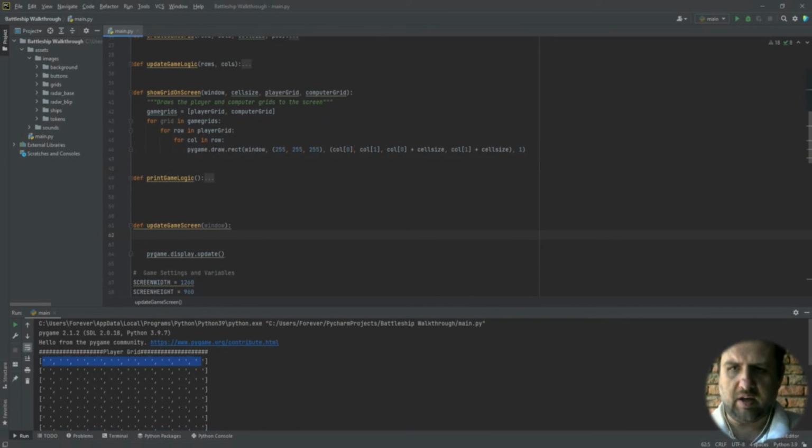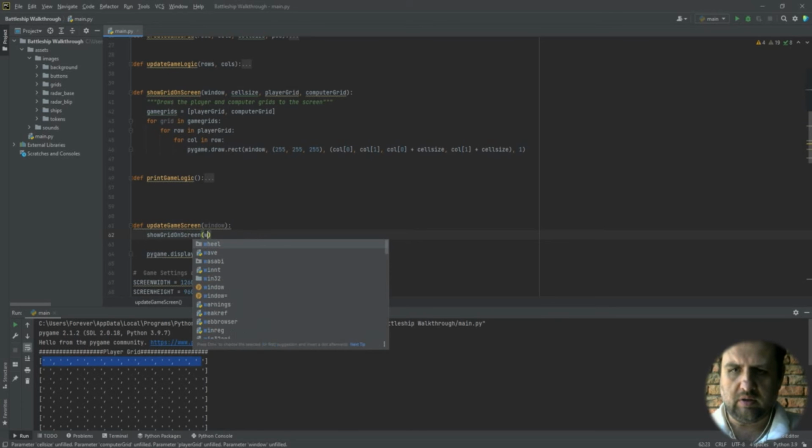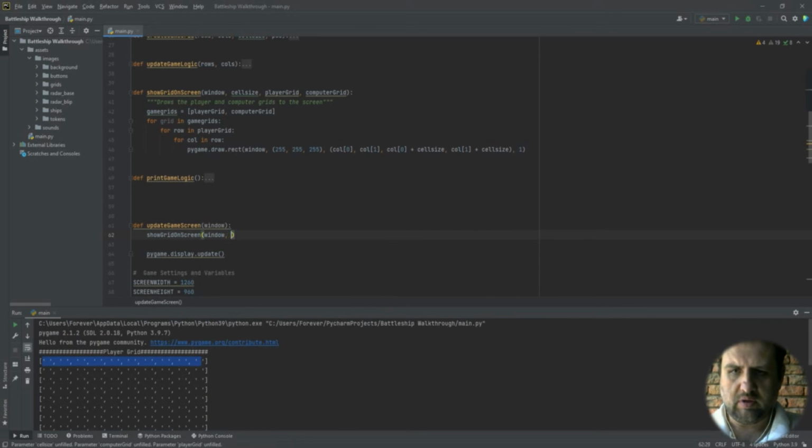We're going to call show grid on screen. The window will be a window. Cell size will be cell size.